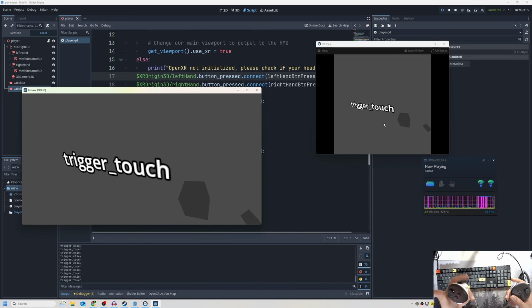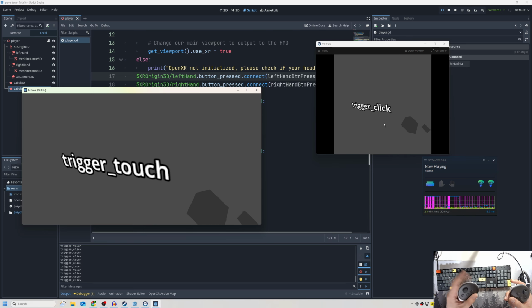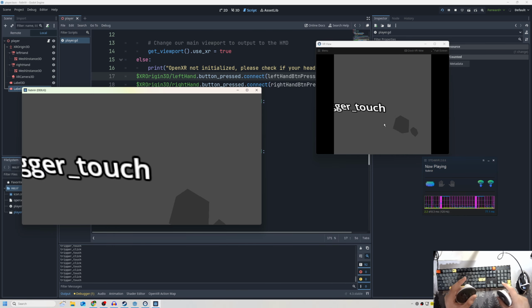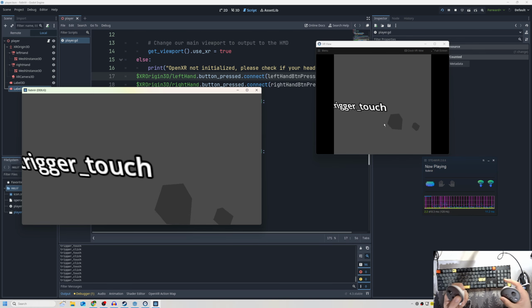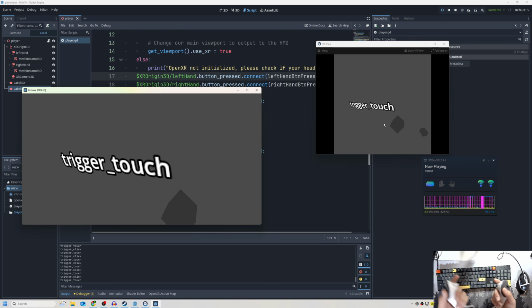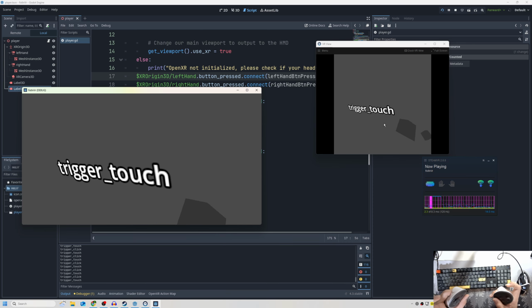So it's kind of weird, but the idea is, if I click it, it goes for a second and then touches, like a hold, so to speak. And then there's also a button release, which we'll get to, but that's how we can detect if we're clicking and not clicking.